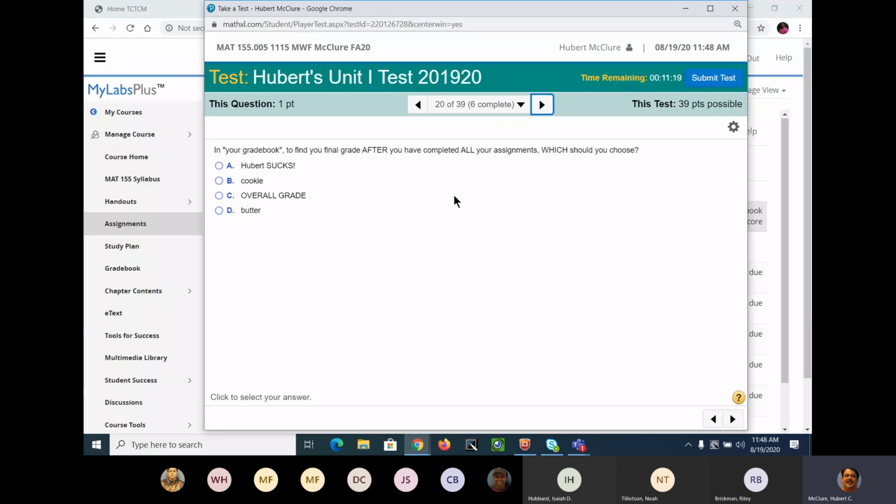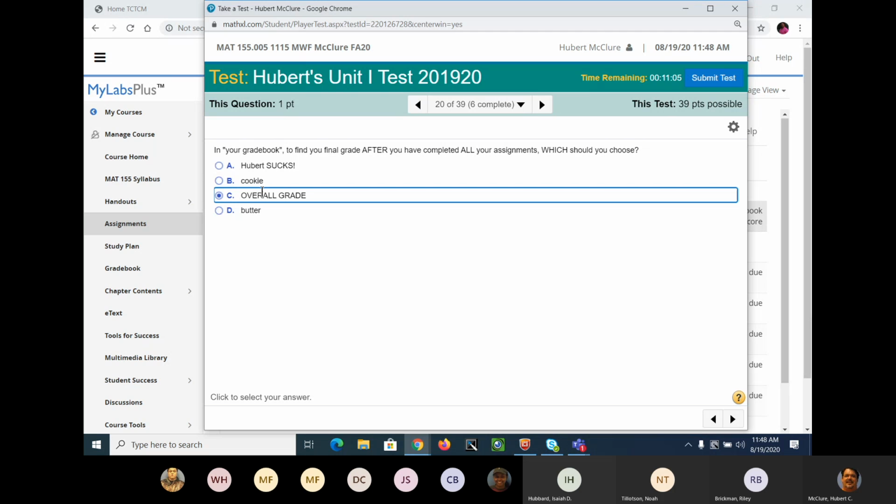How do I find my final grade? You see where your grade book is? Yeah. You see that big orange button that says overall grade? Yeah. Click on it. Anyway, they did away with the overall grade button, and it automatically defaults to your overall grade, and all you have to do is hit calculation to see the calculation.